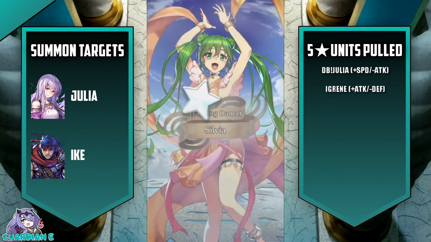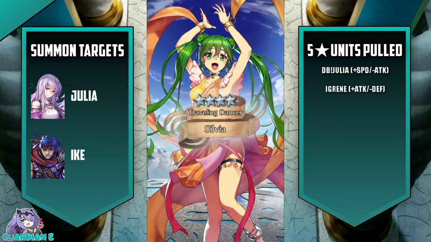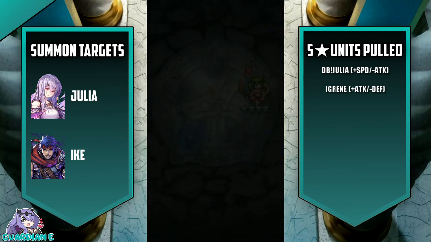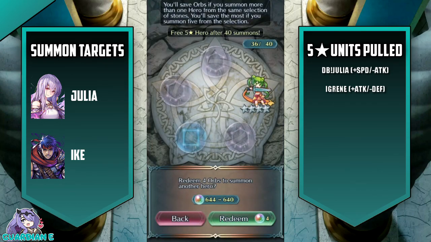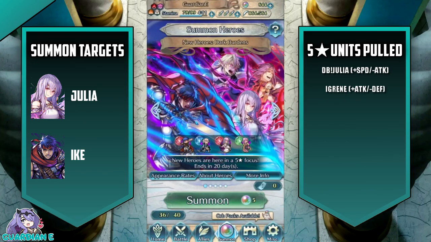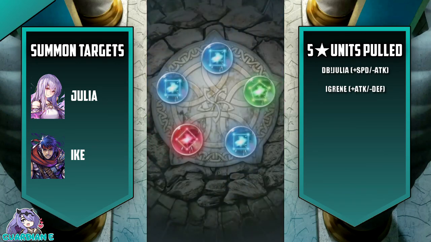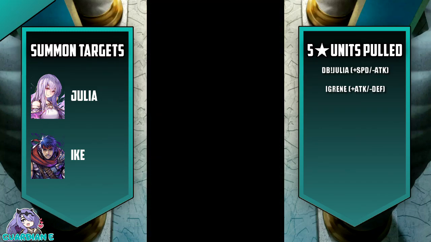Oh, wow. What, 2 Sylvias in a row? And if that happens, well, then I can neutralize the Bane naturally. I'm not in any rush. It's fine. So, 4 more summons to go. Okay.